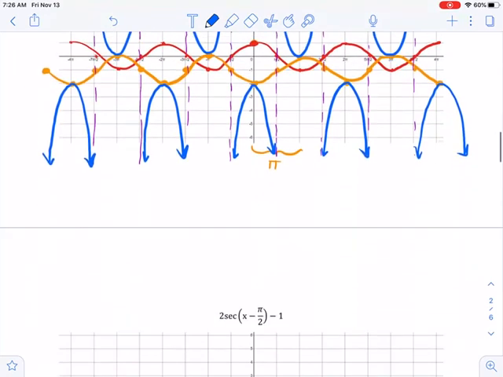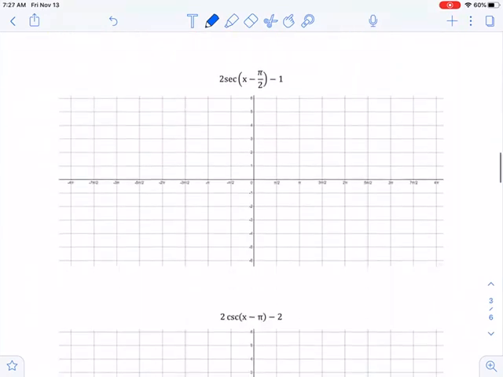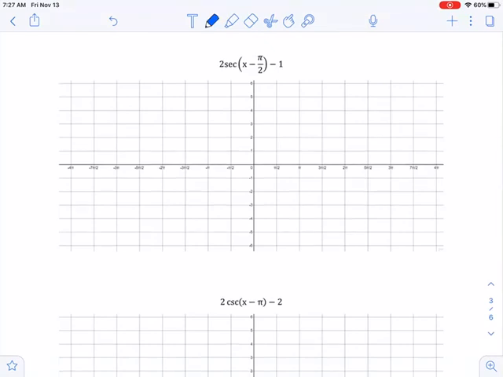So you've got 2 graphs to do. What I would say is attempt them at the very least independently. So for this one, you need to graph 2 cosine of x minus pi over 2 minus 1. And if you want to, let me see if I can make this slightly easier. For this one, you can take off the minus 1 just because I don't need to make anything overly difficult for you independently.